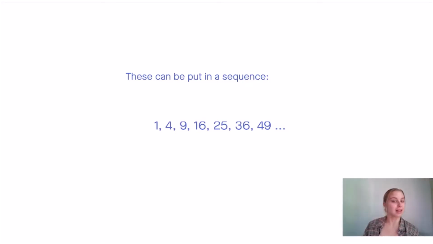To clarify that a little bit further, if we start from 1 and we have 1 times 1, that'll still give you 1. So that is the first square number. Then we go up to 2. 2 times 2 gives you 4, so 4 is the next square number. 3 times 3 gives 9, the next square number, and so on and so forth.